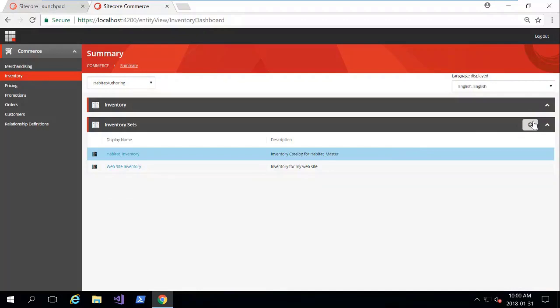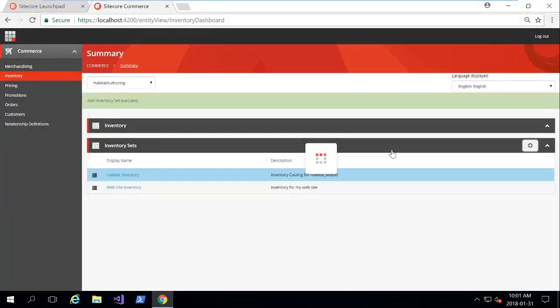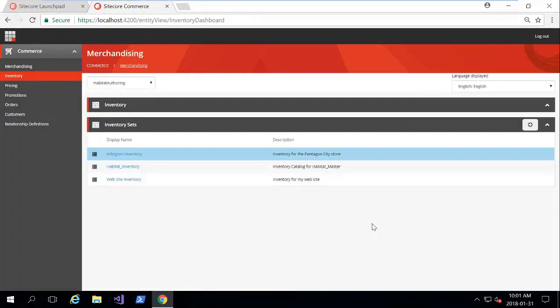And let's create inventory for a specific store as well.